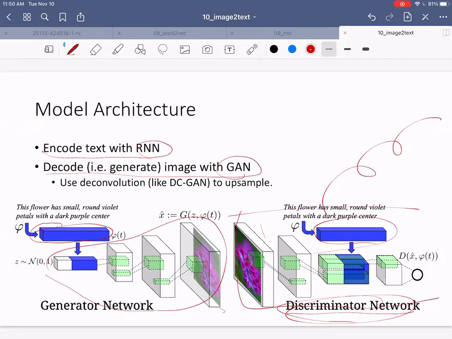And of course, when you're generating an image, you need to upsample starting from pure noise, sampled from a uniform or normal distribution. To upsample, they use deconvolution, exactly like the ones used in DC-GAN. You've all used DC-GAN for your project, so you know what DC-GAN is. In DC-GAN, they use deconvolution, which is like the inverse or transpose of convolution. If you want to know the details of deconvolution, you can just look it up on the internet. There are a lot of very nice drawings out there.